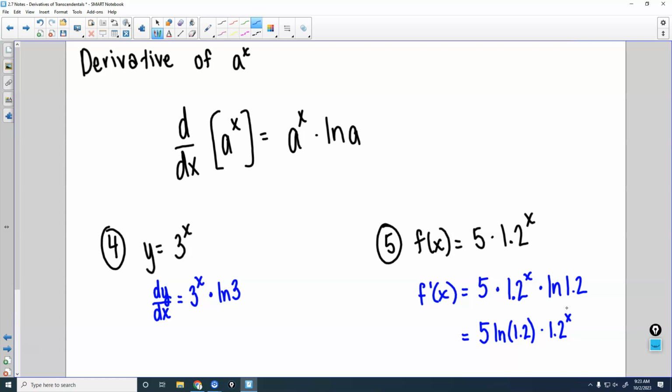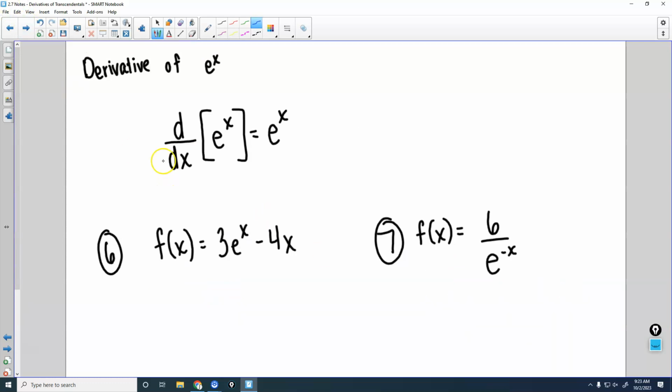Okay, now you're not going to see this very often. It is in our curriculum. I have seen these put on the exam, but if you do see it on the exam, it's probably only going to be there once. What you're going to see a lot more of is the derivative of e to the x. And the derivative of e to the x is very interesting, and I had a video on this one time that we might go back and watch sometime, but we're not going to do it right now.